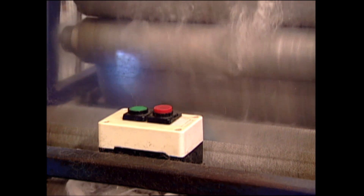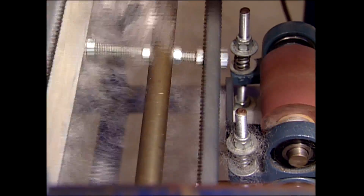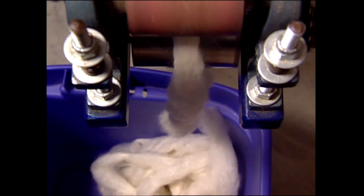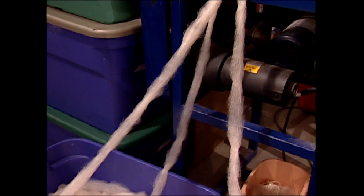We're going to fill up the bins completely with that carded fiber, and then we're going to take all that fluff that we've just carded and weigh it into one-ounce balls. From there, we're going to put it back on the carder, and that's going to help us make an even sliver. We'll make several bins of slivers, and then we're going to take them over to our draw frame.